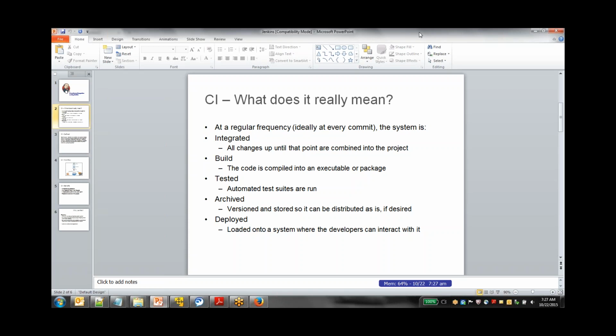Say at 10 o'clock we first checked, and then at 10:10 I am checking once again. When I check at 10:10, between these 10 minutes, two developers have modified some files. So what do we have to do? We will integrate these two changes.